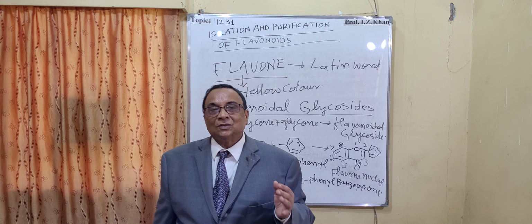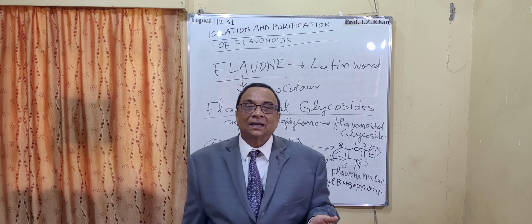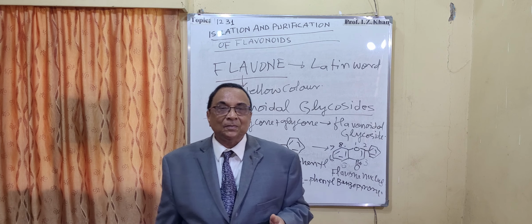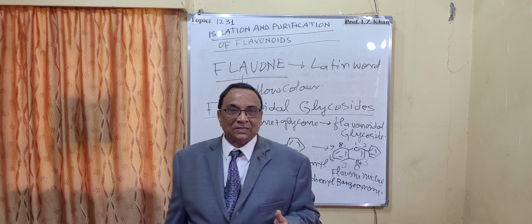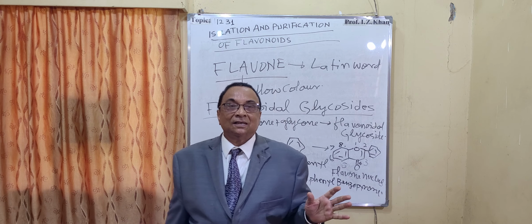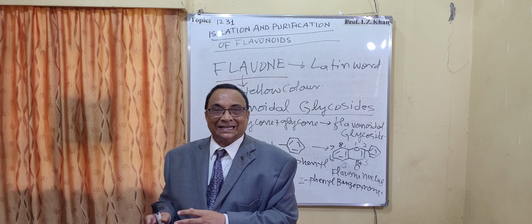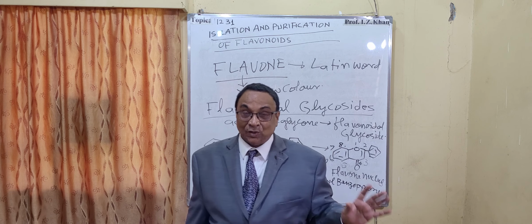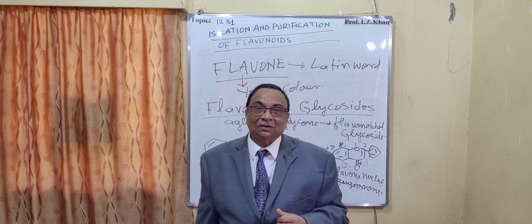the plant. So you have to collect the plant material, dry it in shade, and then do the extraction with ethyl alcohol in the lab, and then evaporate all the ethyl alcohol. After evaporation you will get the concentrate of the extract, which is a rich source of flavonoid, and now you have the concentrate of flavonoid. After getting that, it is isolated from the plant. Now you have to proceed for purification of flavonoids.